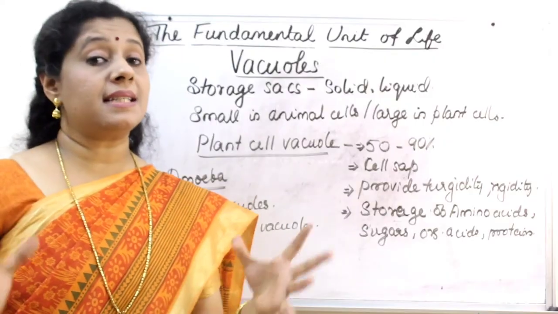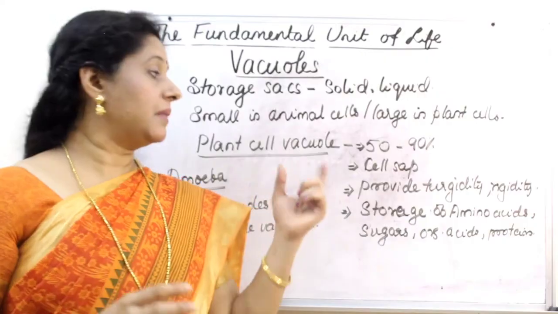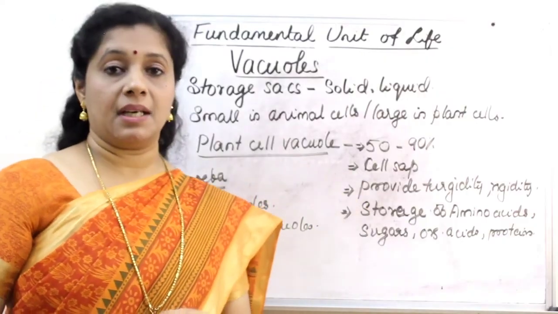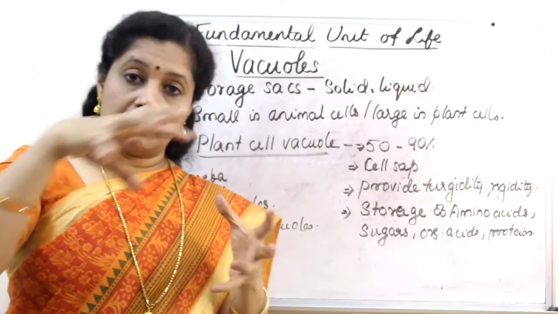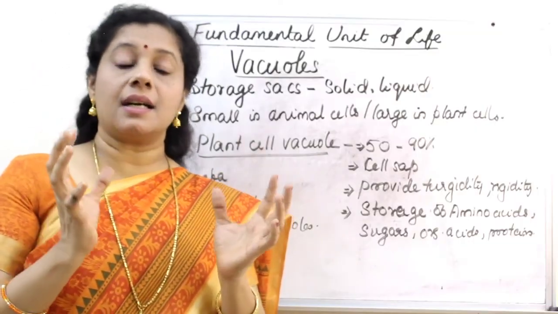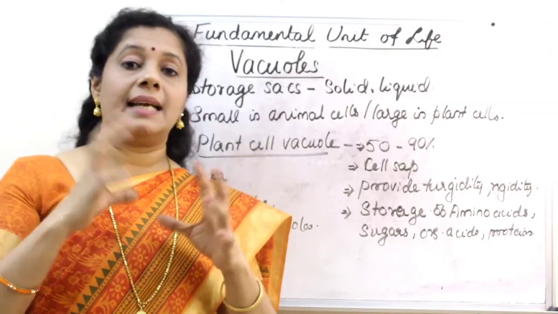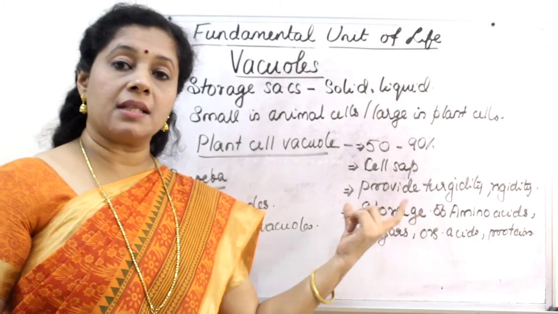Why do plants need such a big vacuole? Because inside that there is some liquid called cell sap. That means all the substances to be stored are just mixed in that kind of liquid. It is just like the consistency of soup, you imagine, like that. Many things are dissolved in it. And why is it important for the plant?